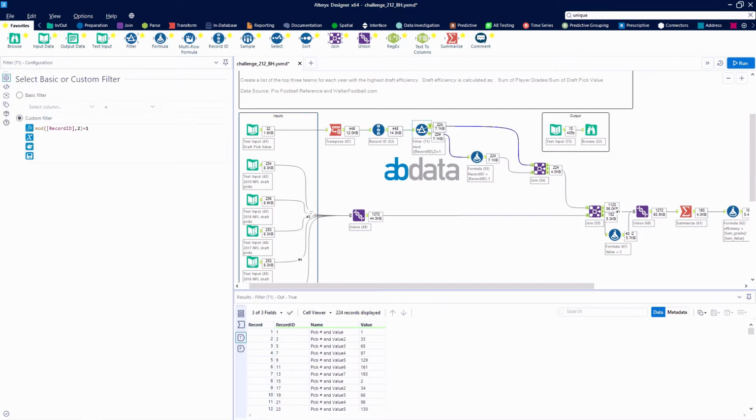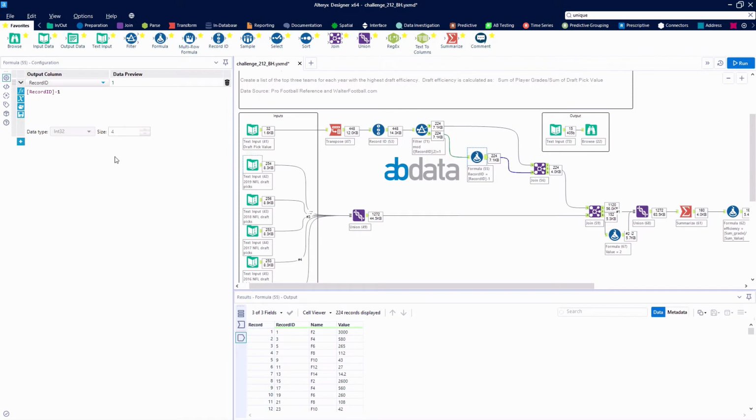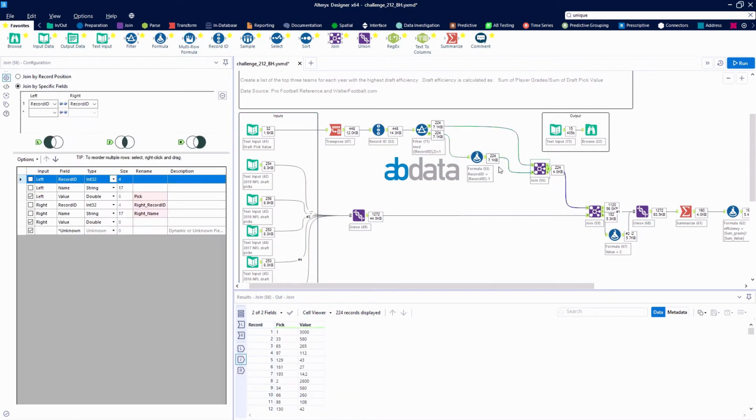So I'm going to use a modulo function to split my record ID, where when it's divided by 2, if the remainder is 1, then we're going to have it go to one side, and otherwise we're going to have it go to the false side. So that'll line up our records nicely to where we can just subtract 1 from the record ID to make it where we can join them together. So I took 5 tools to do this: transpose, record ID, filter, formula, and join.